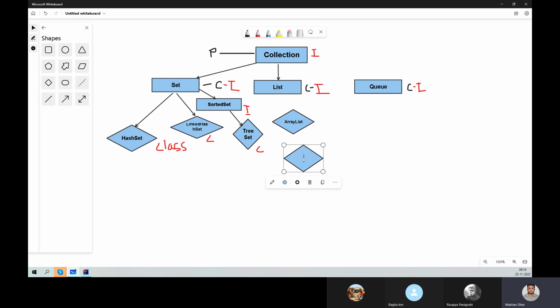We have vector also, and we have another called linked list.